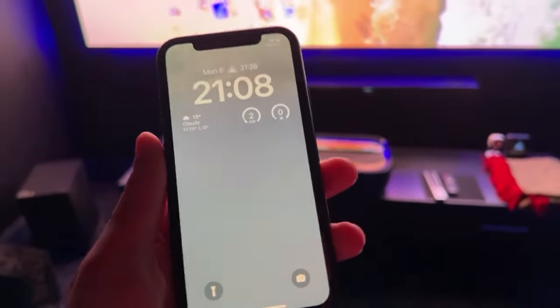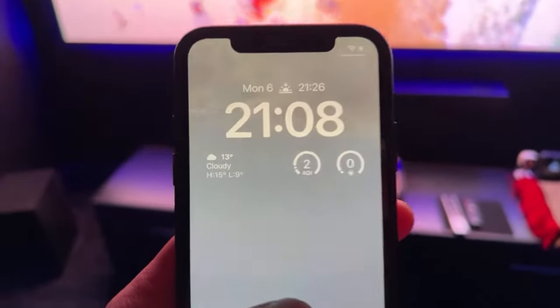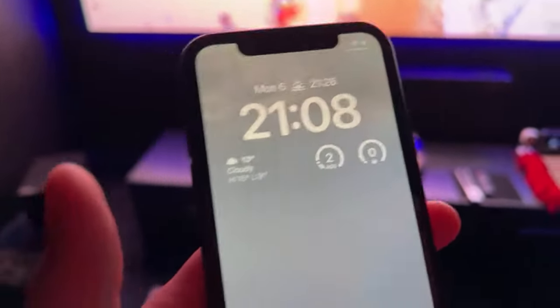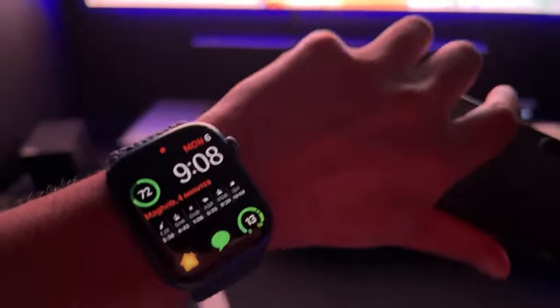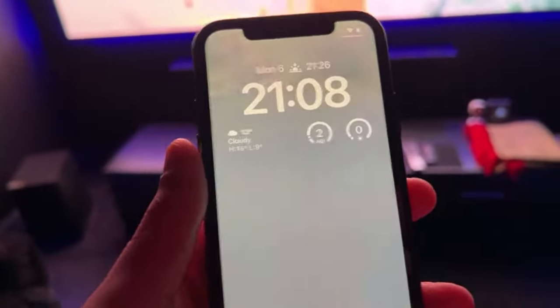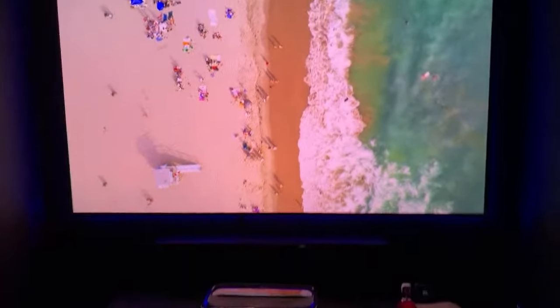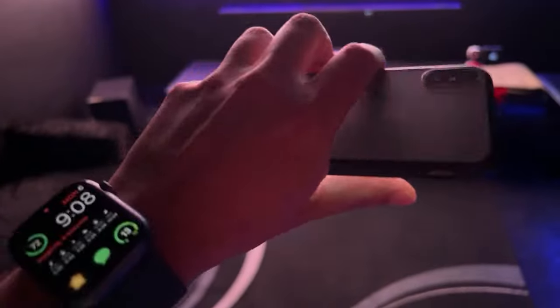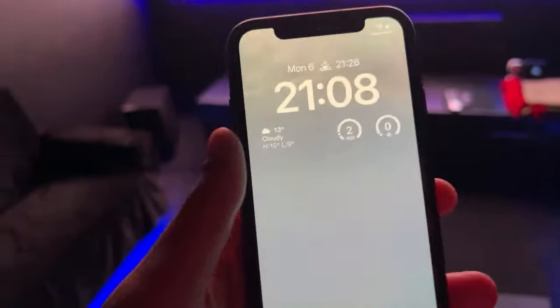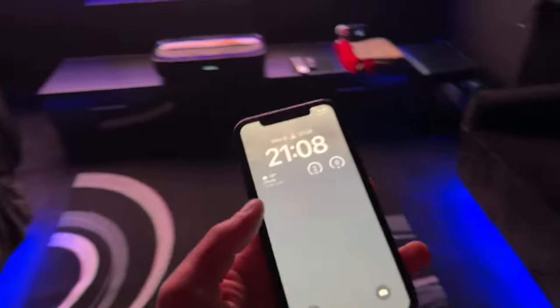So for those of you out there that don't have the Apple Watch, I think this adds a lot of functionality to the phone itself. Not necessarily for me personally, because the Apple Watch will still probably be priority for me. But there are a lot of instances, like when I'm watching a movie, when I'll take the watch off and put it to the side, because I don't want any notifications. Having this just sat on the side where I can quickly access it will actually be quite good.